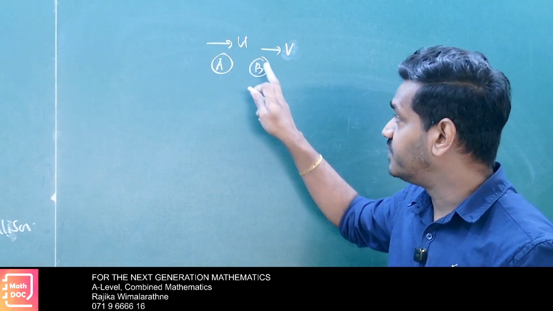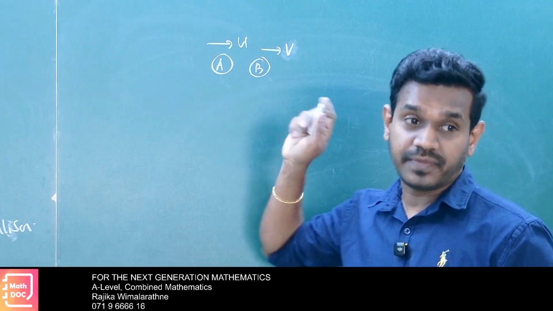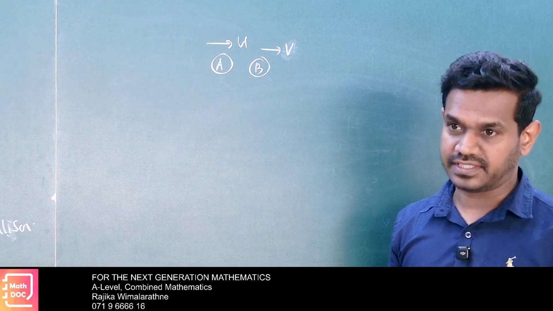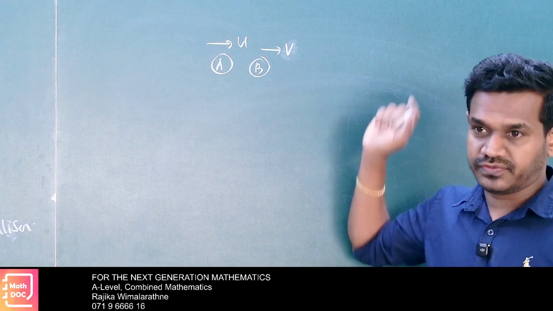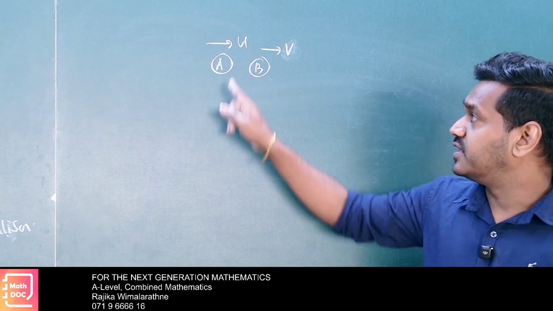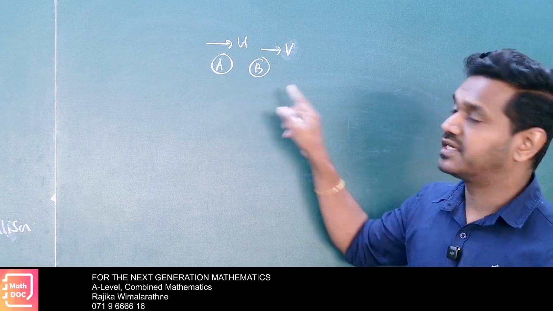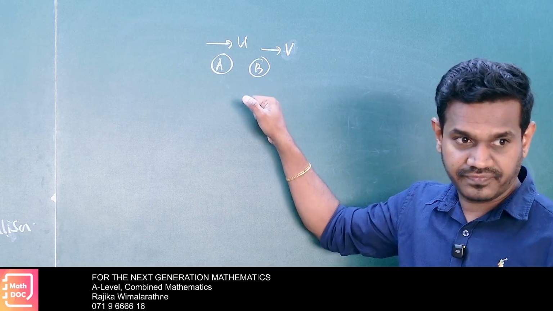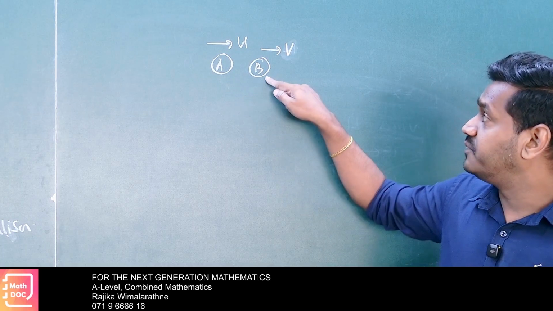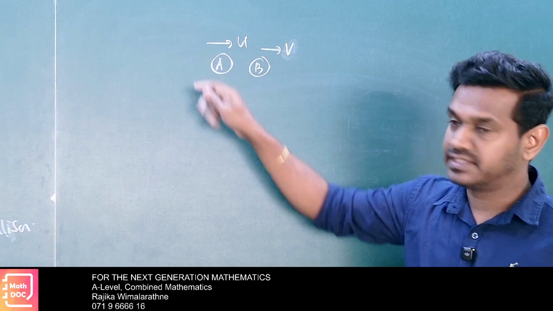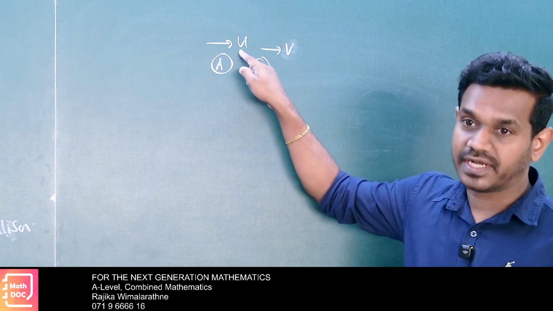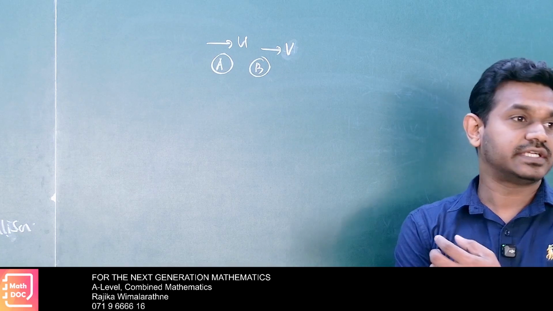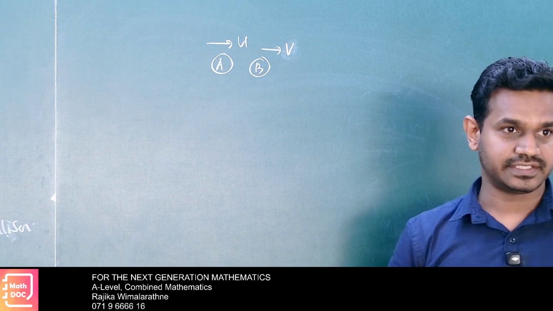If you need velocity of B with respect to A, we need to stop A. So to stop this A, you give opposite direction U velocity. Then here this becomes V minus U. Then the velocity of A with respect to B, you have to stop B. Then to stop B, you give opposite direction V velocity. Then this becomes 0 and this becomes U minus V. That is relative velocity. Anyway, you remember, same direction motion, relative velocity is the velocity difference.